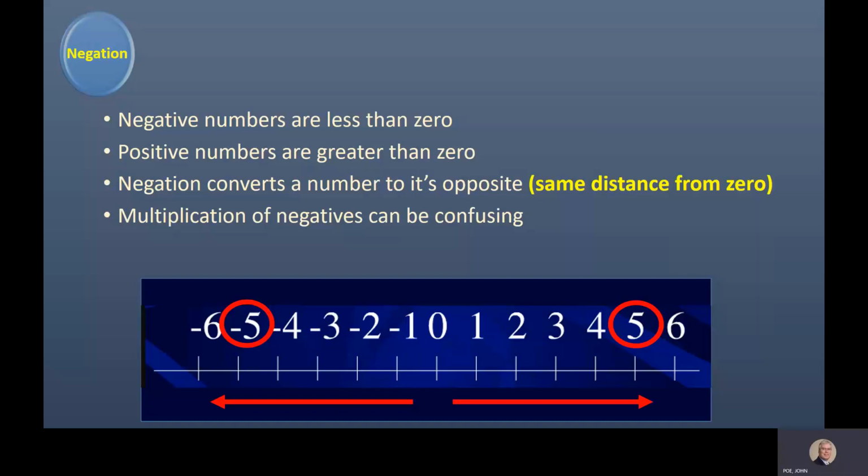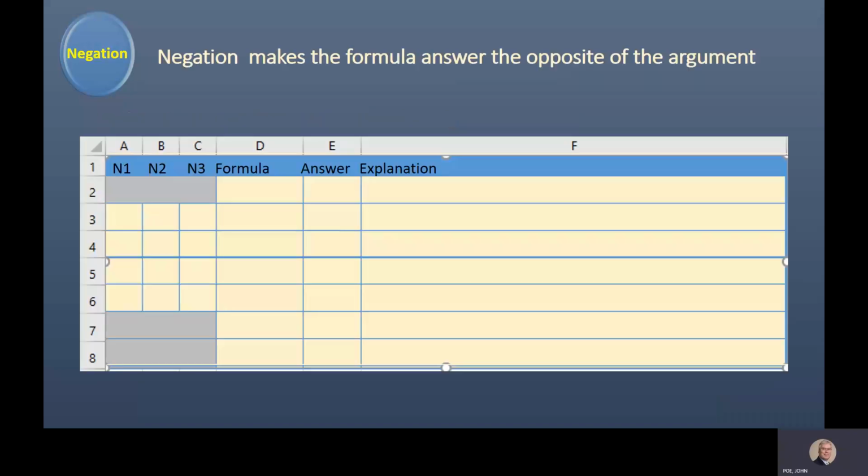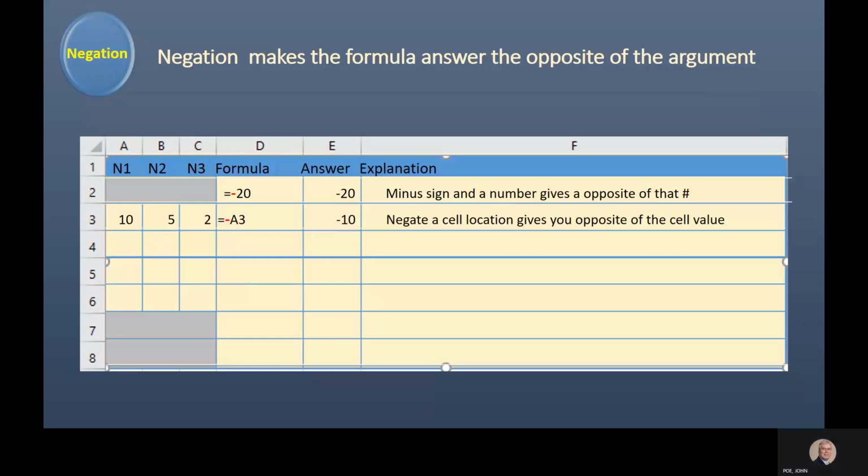Multiplications using negatives or negation can really be confusing, so we set it up as a separate item here. Number one, if I put the negation right beside a number like the -20, the answer is -20. In this case, I put the negation right beside the cell reference, so it flips it negative. Where the cell is 10, the answer to this item is -10. We can also use it, in this case, to switch a negative number to a positive, as we talked about earlier.